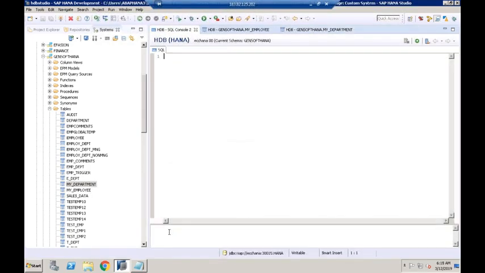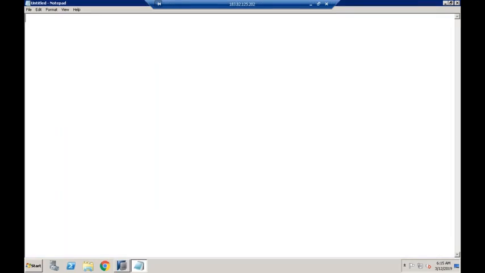Now we'll see what CE functions are. CE functions, we call them calculation engine functions.